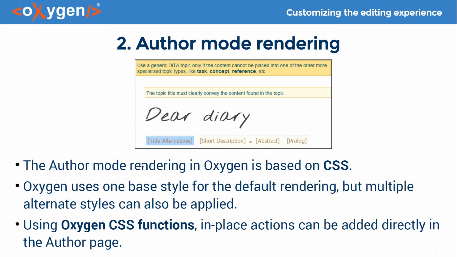For the author mode rendering, Oxygen uses one base style for the default rendering, but then we can also apply a set of alternate styles if we want to. And by using Oxygen's custom CSS functions, we can also create some in-place actions that can be added and used directly from the author page. And we're going to see how in just a few minutes.